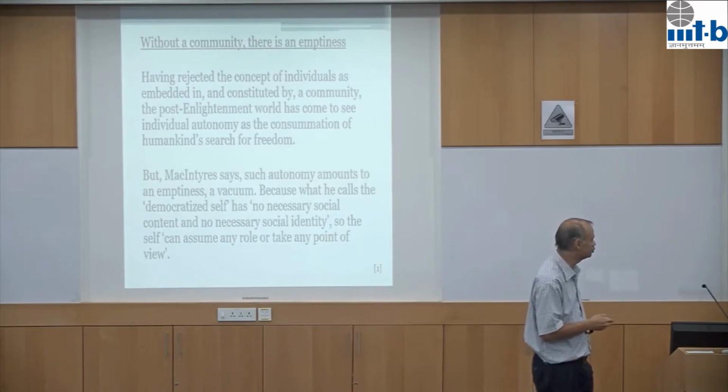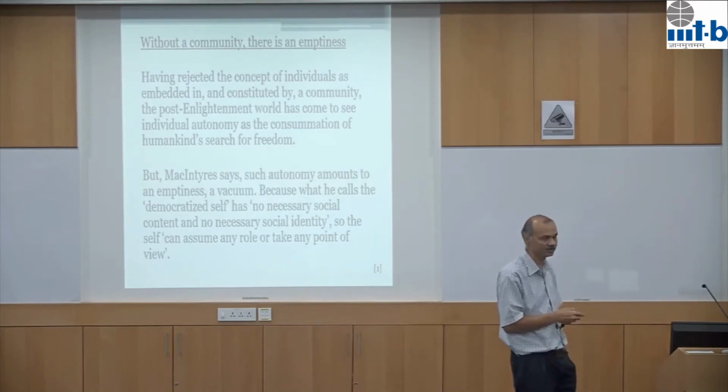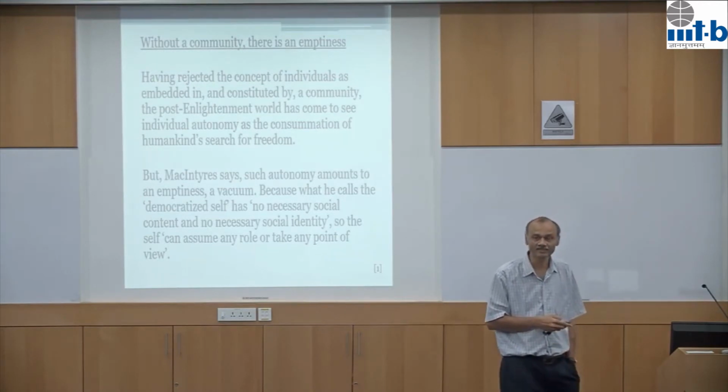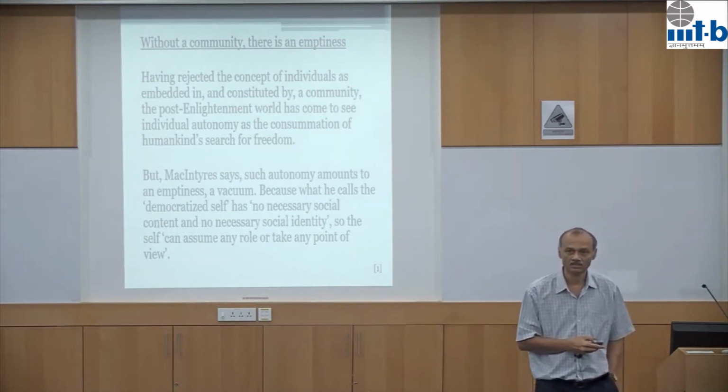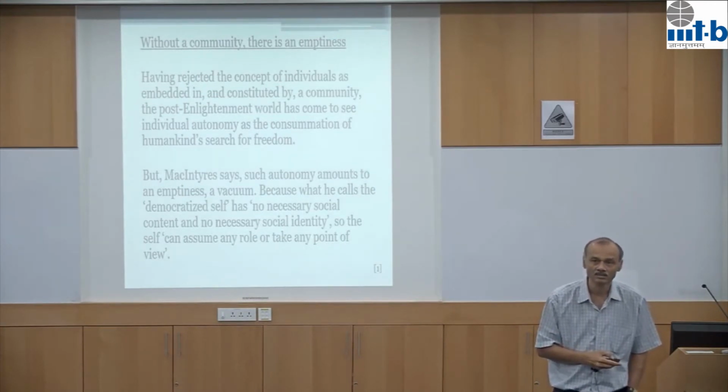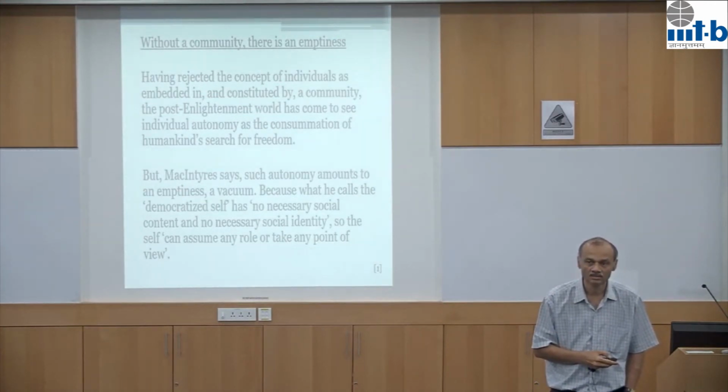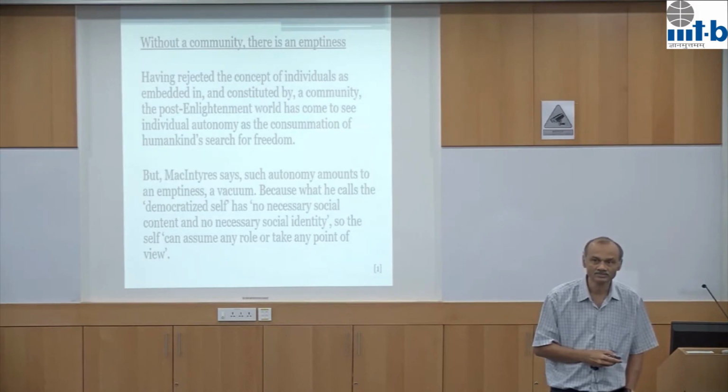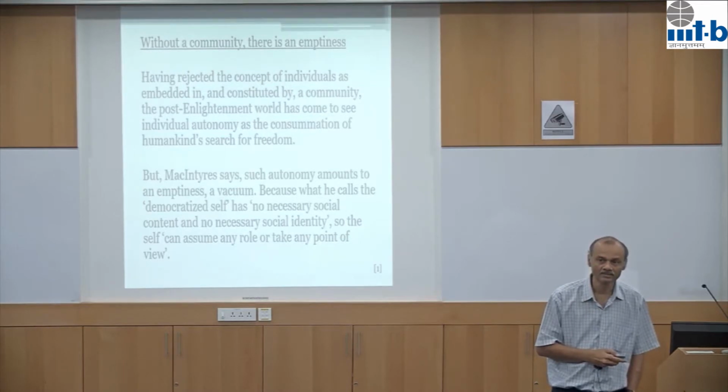Because the individual does not necessarily have social content or social identity. He does not discuss social consistency, because he says that you look at the universalizing principle. You are going and telling small lies. Not only you got it, others also got it. So the community is not entirely against you.